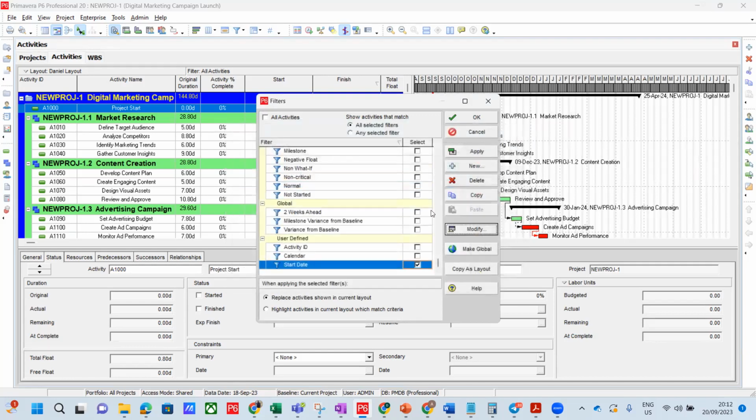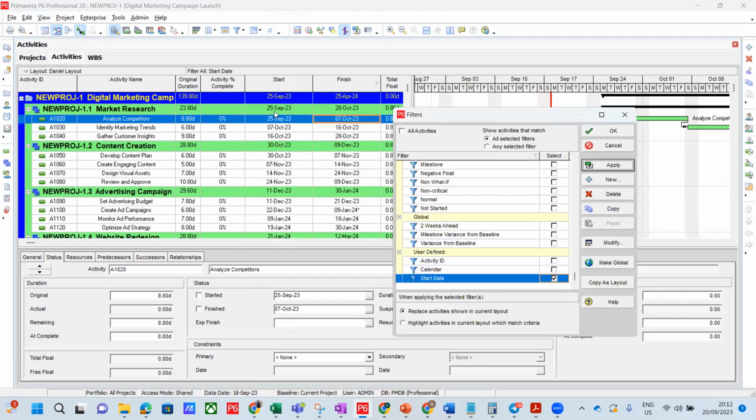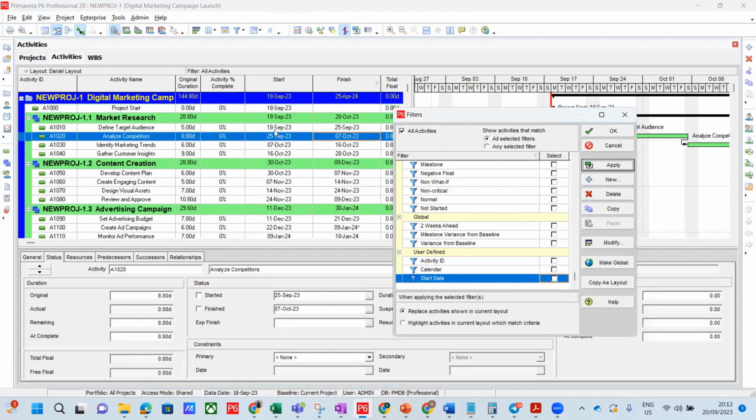If I click on this and apply, you would see that the project start, for instance, is not showing because it is not starting after that date. If I remove it and apply, everything shows, all the ones for 18th of September. So that's about the filter.